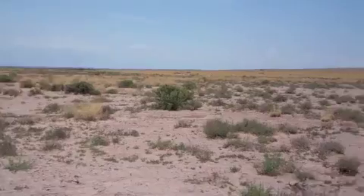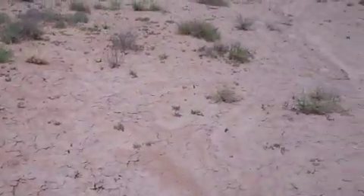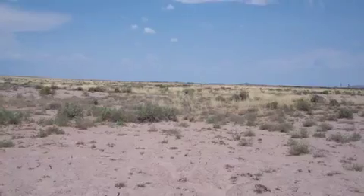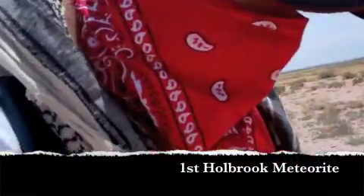I'm not a bank robber. Today I'm hunting meteorites. I'm actually down at Holbrook, Arizona. Today I decided to come down here and try my luck at hunting Holbrook. I've only hunted one other time here and didn't have any success — it was only for a couple of hours. Today I just got started, and lo and behold, I came across my first Holbrook. So I'm pretty excited.